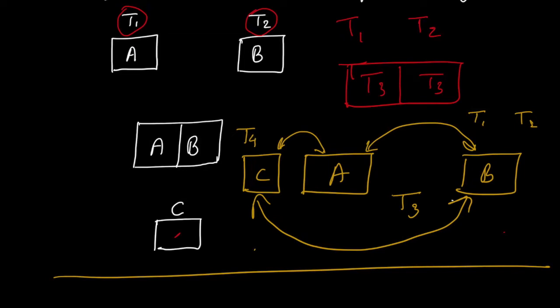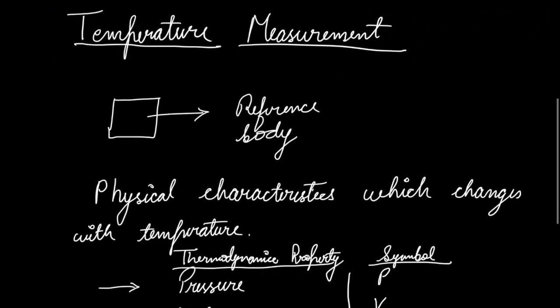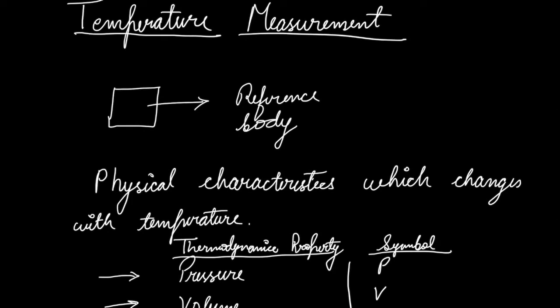Now, why the Zeroth law? Why are we studying the Zeroth law? Because it is important for the measurement of temperature. That's our next topic to discuss. So the temperature measurement, why are we discussing this? We always talk about temperature in thermodynamics. But have we really understood why we are taking temperature measurements, and what are the different types of methods which are used for taking temperatures? Is there a reference body which is used? So let's discuss that. Basically, whenever we are doing temperature measurement, a reference body is taken.